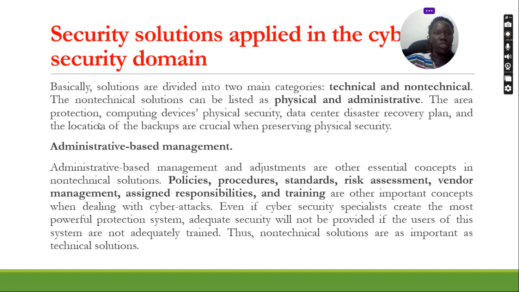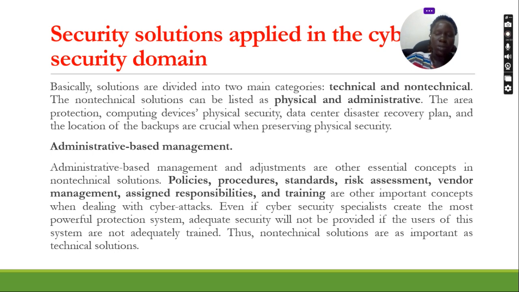So what are the solutions? The security solutions applied in the cybersecurity domain. Basically, solutions are divided into two main categories. We have the technical and the non-technical. The non-technical solutions can be listed as physical and administrative, where we have area protection, computing device security, data center physical security, disaster recovery, and the location of the backups. These are crucial when preserving physical security.